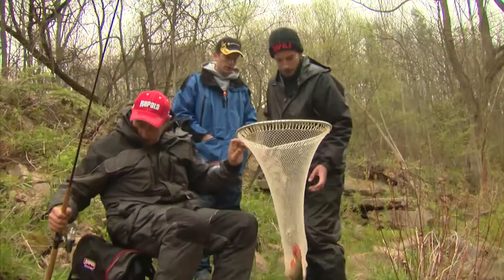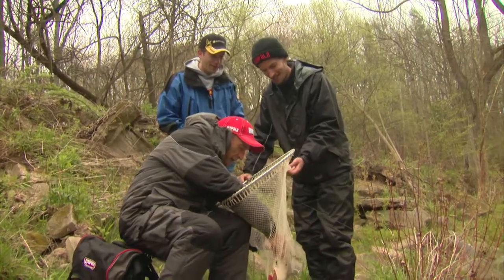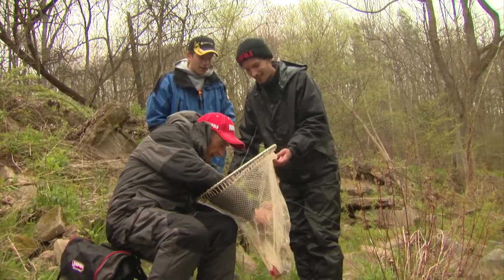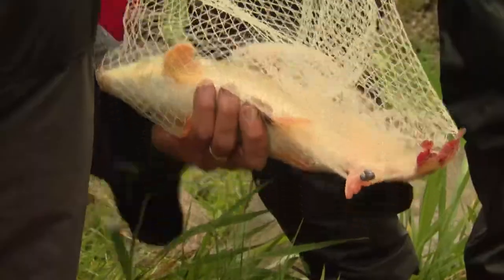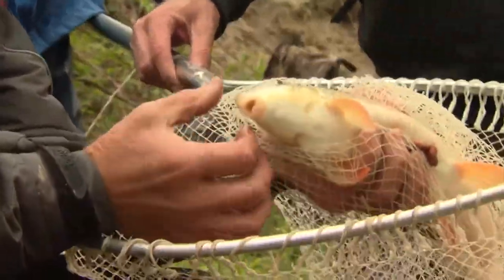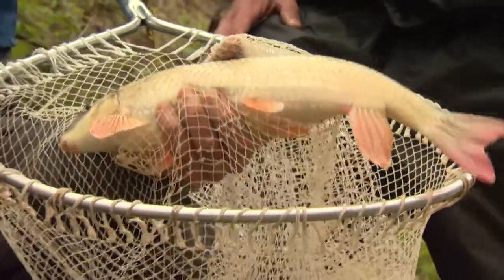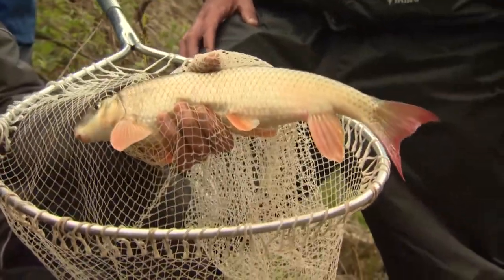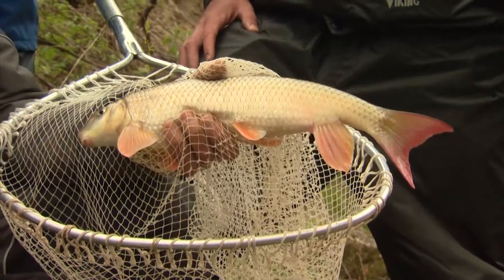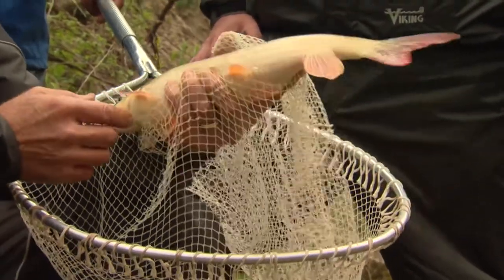Another nice fish — a little bit bigger, he's chunky. You had one on too — got off in the boulders there. This one might be a female full of eggs, very healthy. You can see it's very lightly hooked with the hook just in the mouth. That fish is probably about two pounds, and it's a really good fighting fish on light line. I am using a nine-foot steelhead rod, just a light action one.